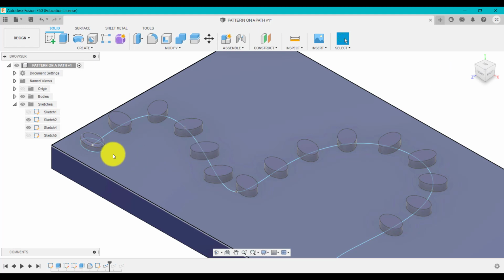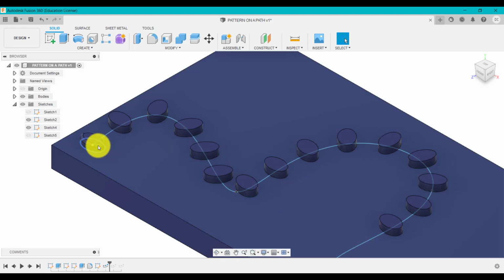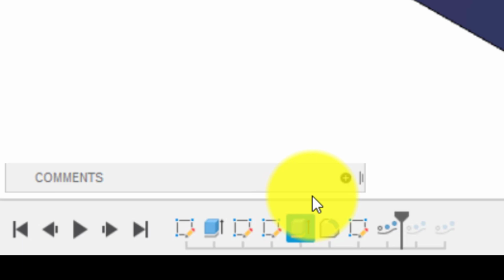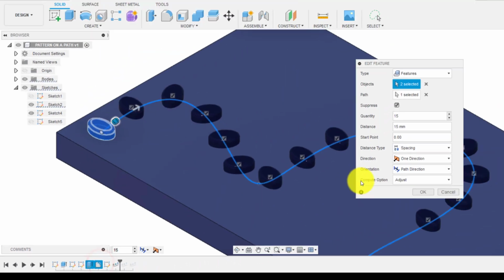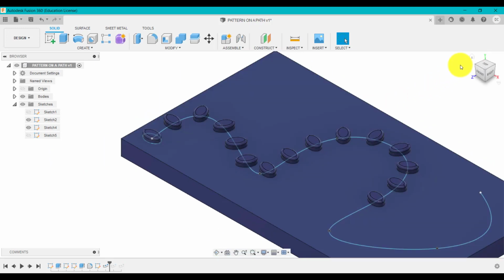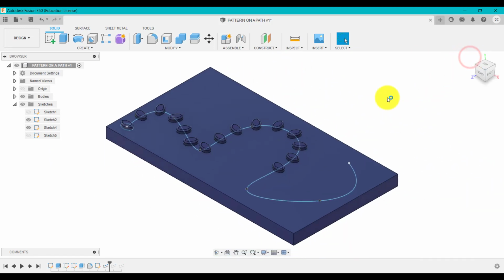Now, as you can see here, it has not patterned that fillet. So you could go in and add a fillet to all of these, but that's wasting time. If you right click, go to objects, hold control and select the fillet as well, that will then pattern along. So Fusion's quite clever. You can see that and it can pattern it along there like so.